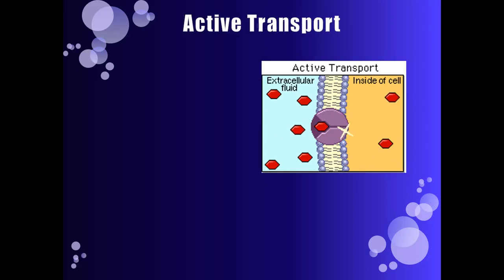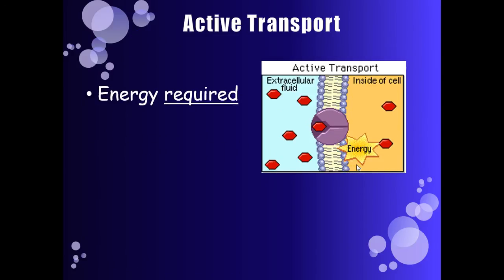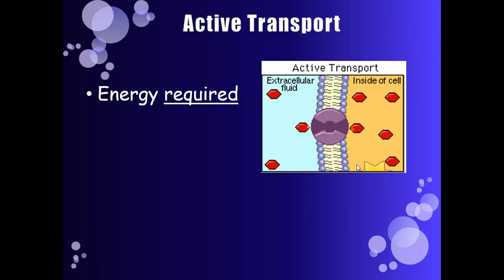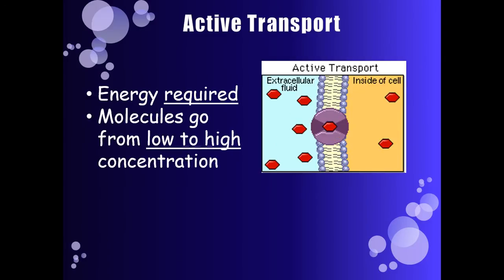Now let's talk about active transport. Everything we've talked about so far is passive transport. You can see in this animation that active transport is a little different. What does it show that we haven't seen before? That's right, it shows some form of energy being needed for the process to happen. Active transport is called active because energy is required. Think about being active. When you're outside running around or riding your bike, when you're being active, you're using energy.